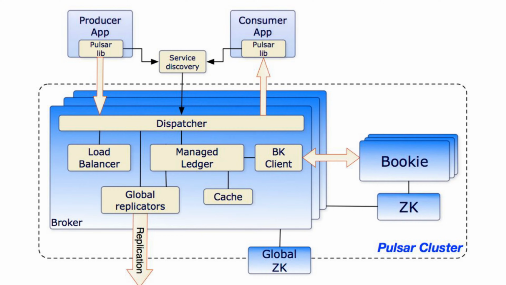That's the front-facing one, the Pulsar broker, and that's where all the interaction from the clients is happening, right? Basically, the broker is your serving tier. It handles all the interactions, all the authorization, all the dispatching for the consumer. It does all the caching and so on. BookKeeper is the storage layer. So that is the basic difference in the architecture between Pulsar and Kafka and others.